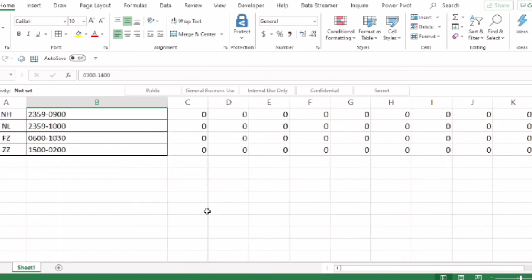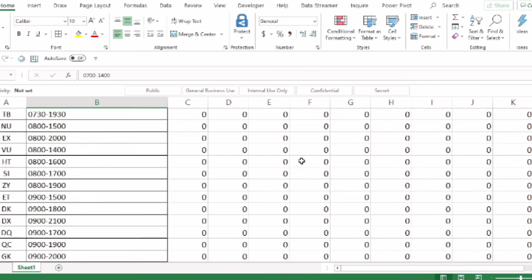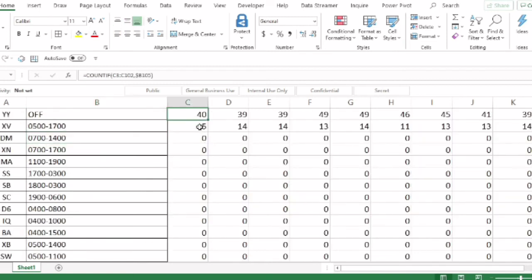This is the way you can count whatever term is required, for multiple functions in your duty roster, or if you are preparing any other report and need a count of a respective term. You can do it based on this formula, and automatically you will get it when you track it.